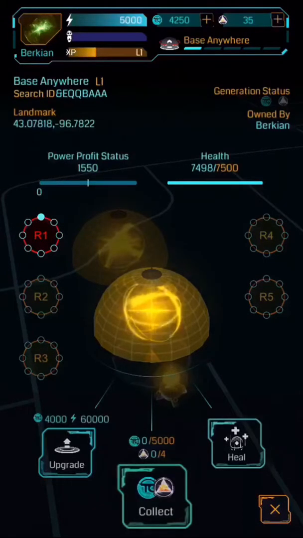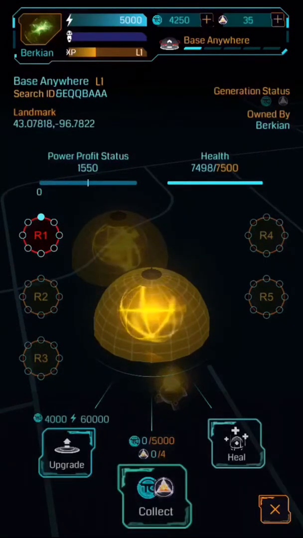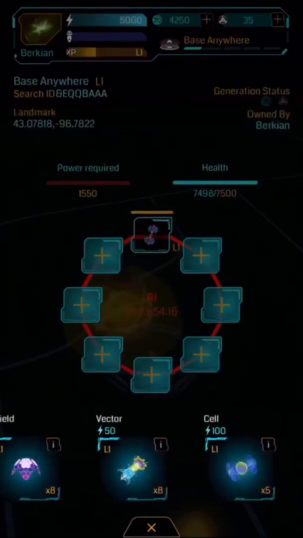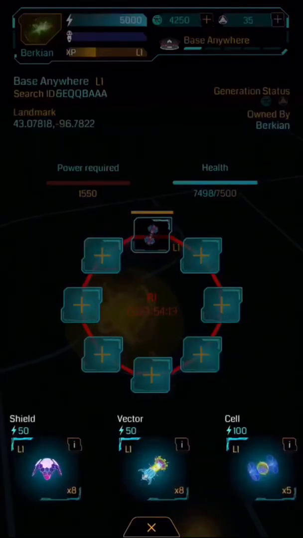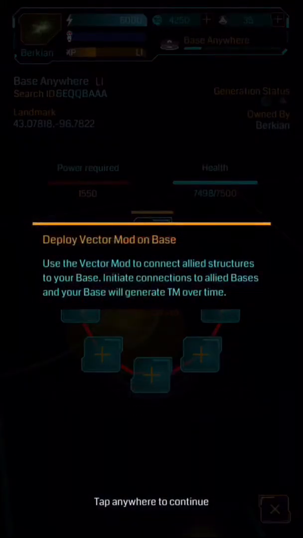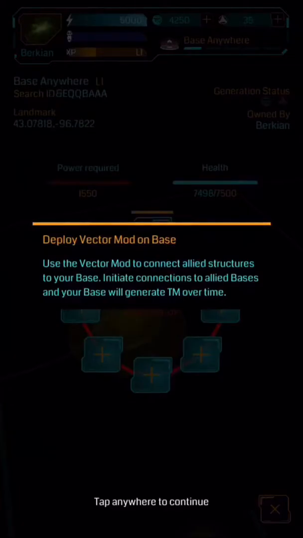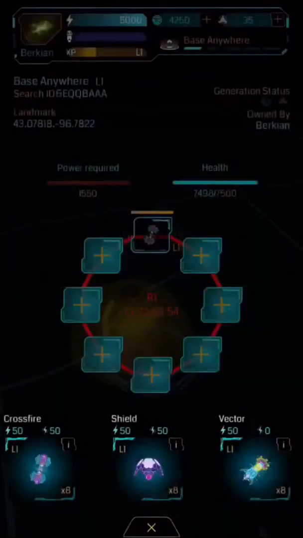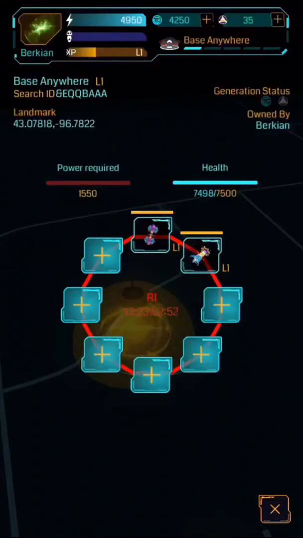Okay, this is gonna be annoying if I have to run back and forth here until I match up in the space time. Oh! Place spec. Deploy vector mod on base. Use vector mods to connect with allied structures in your base. Connect connection to allied structures in your base. Yes. There we go. Now.